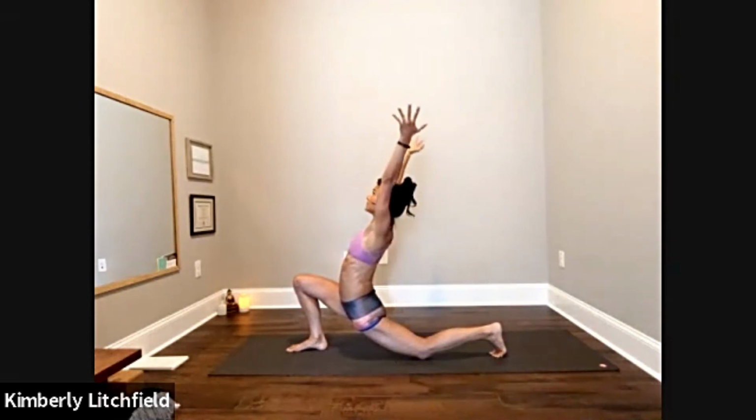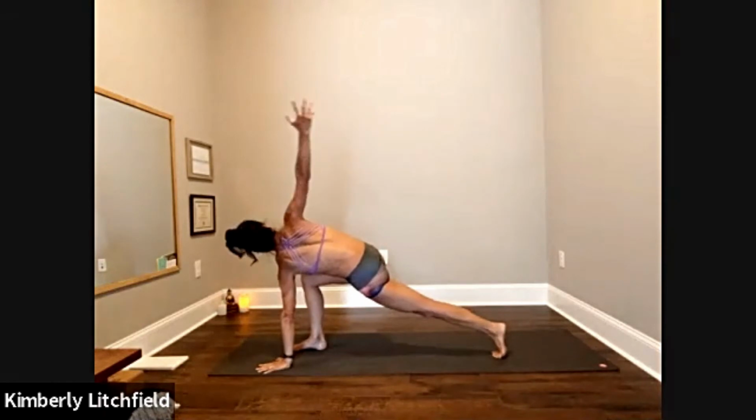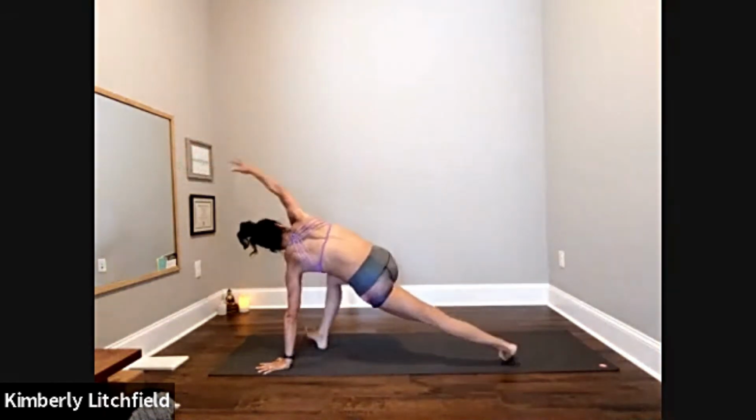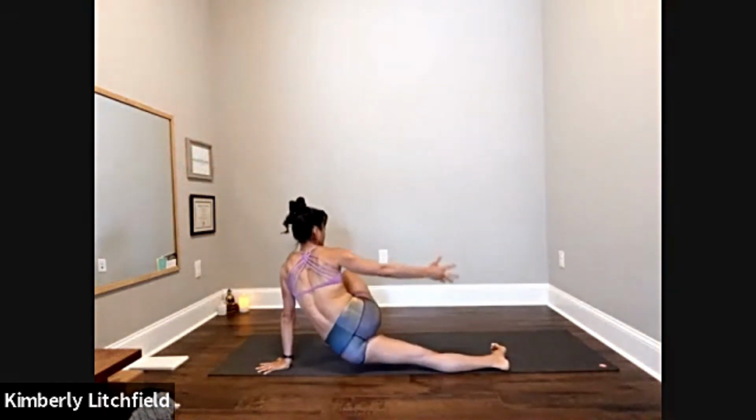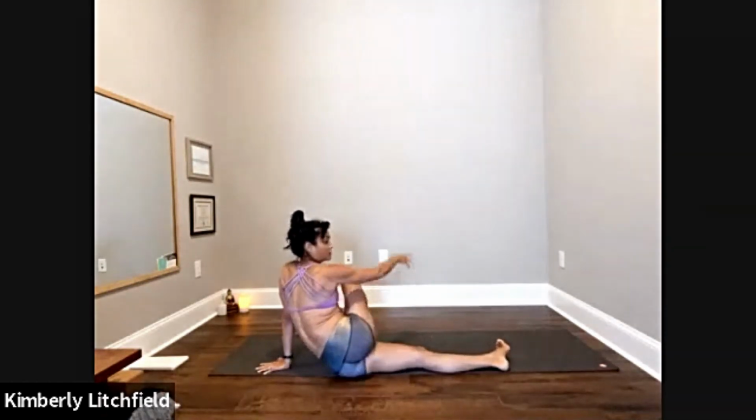Inhale, arms up. And then exhale, come into easy twist, circle the arm, right arm back and up. Spin to the blade edges of your feet and drop your left hip down, horizon lunge. And then we're gonna roll to our right and bring our sitting bones off the mat.